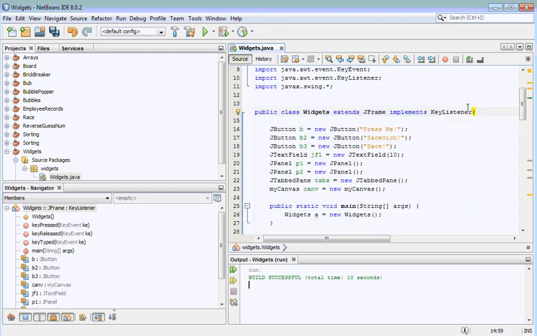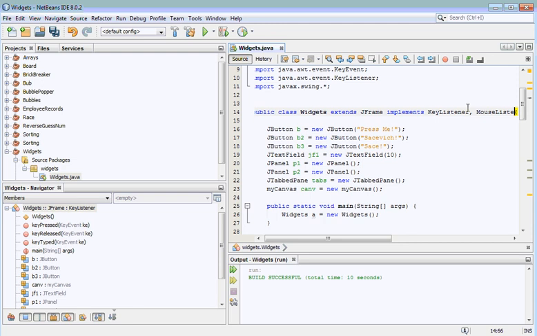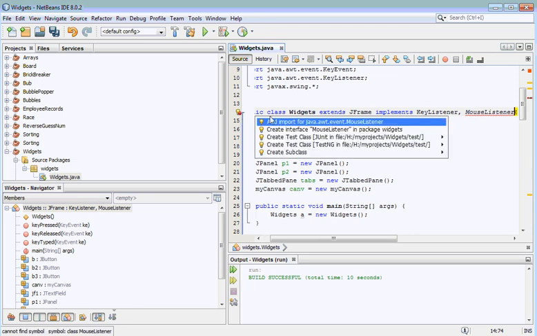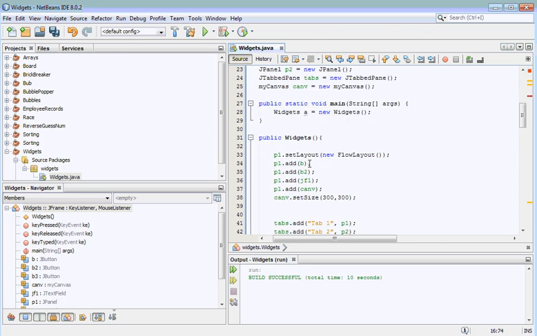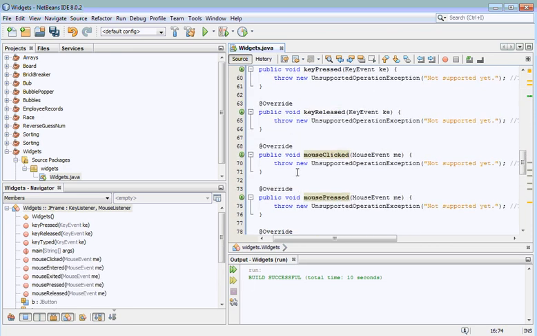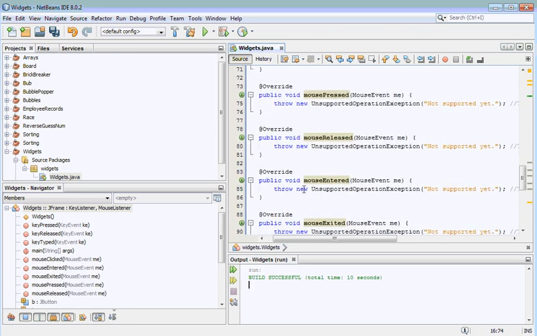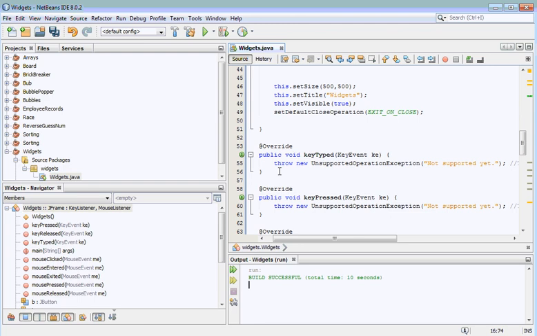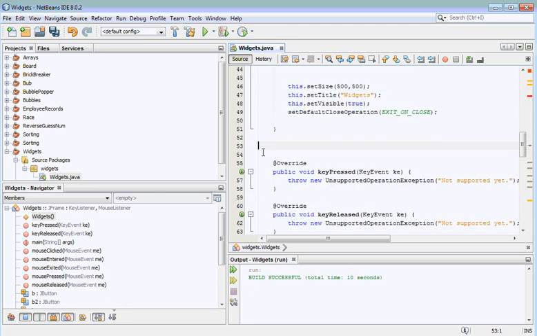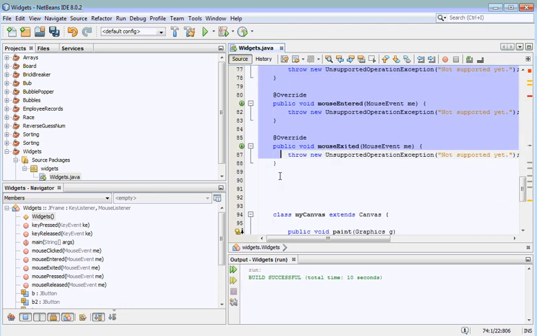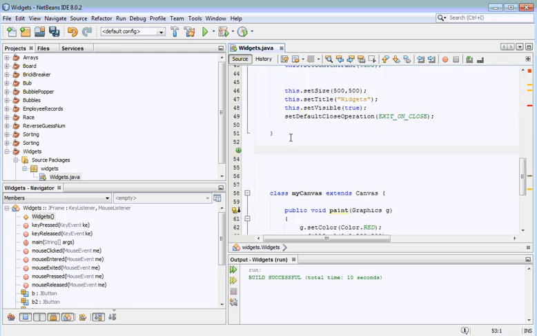And I can implement multiple abstract classes. If I want to do a mouse listener, add the import for the mouse, I'm going to implement all abstract methods. You remember it had mouse click, mouse press, mouse release, mouse entered, mouse exited. Now if I delete even one of those functions, it's going to generate an error. It's not abstract and does not override whichever method. So with these abstract classes, there's some code that we get as part of it, but we have to override certain functions.